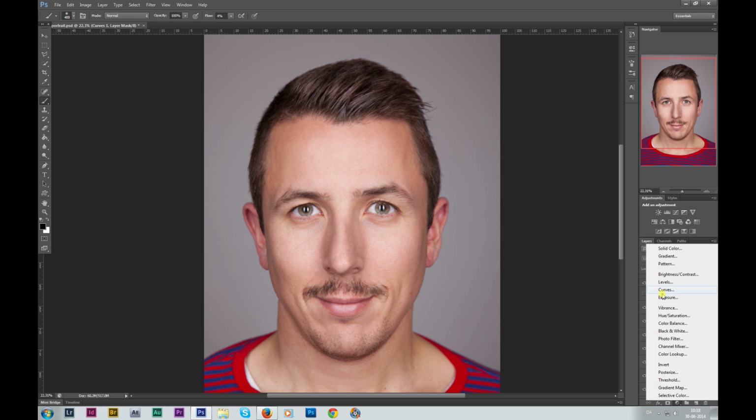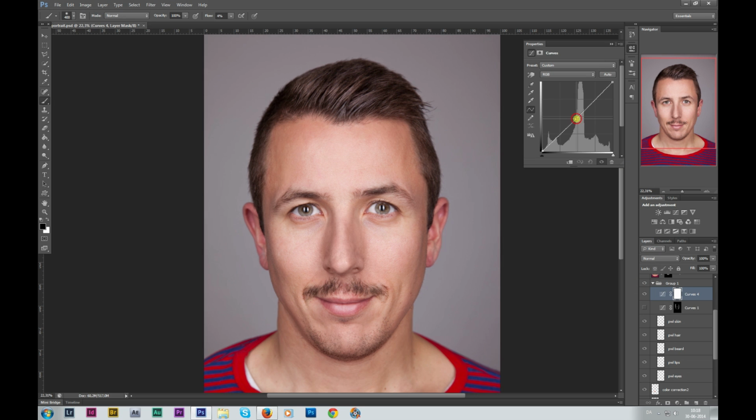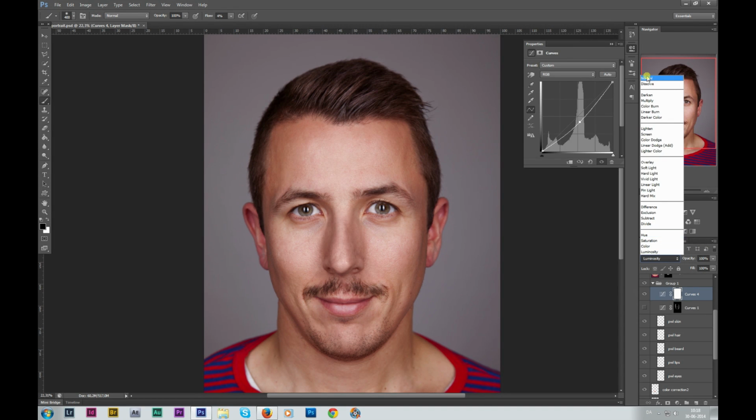I create a curves layer, I'll lower it here, and you can see this also adds some red to the image. But if I change the blending mode to luminosity, you can see the difference here.